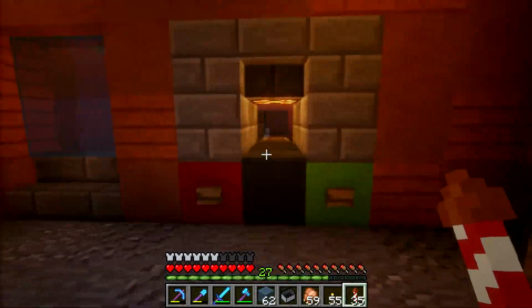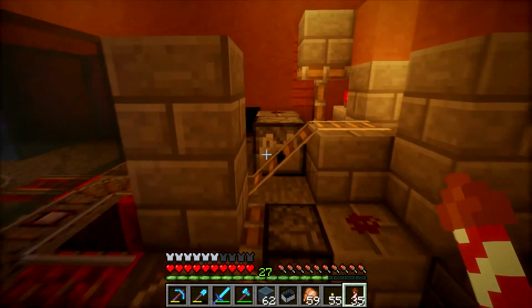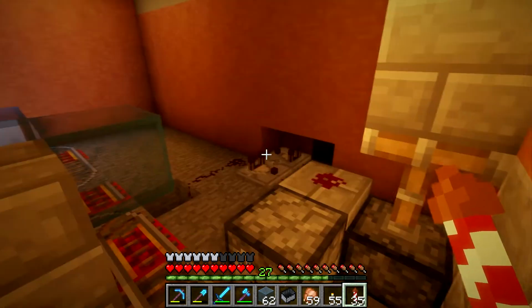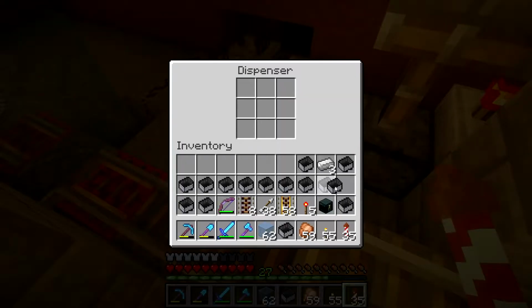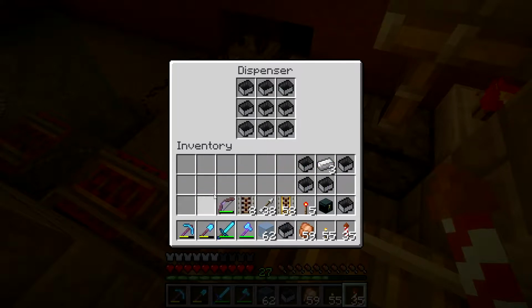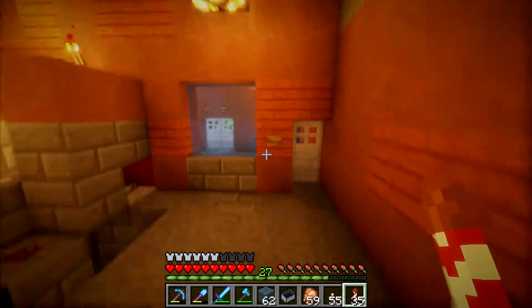Here we go. Alright. Let's put the minecarts in the dispenser. We're going to have to put a hopper here and some chests on top, so I don't have to keep filling up these minecarts all the time. Can I not just put them in? There we go.